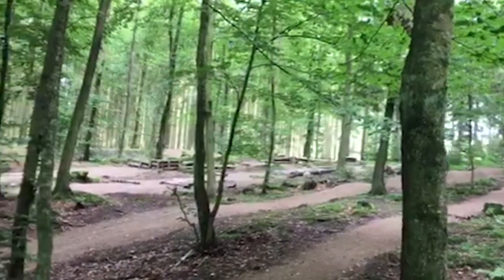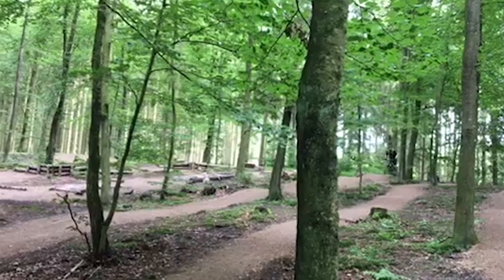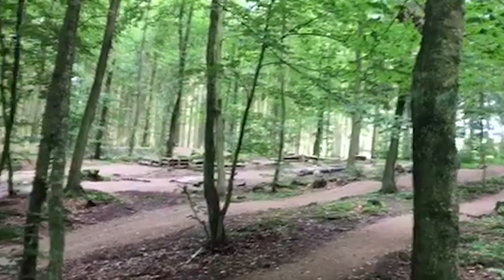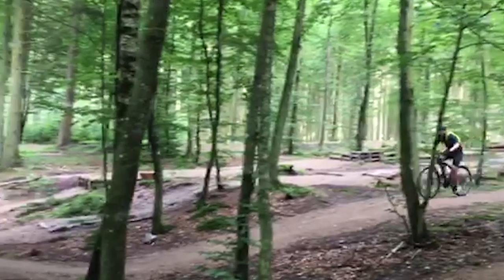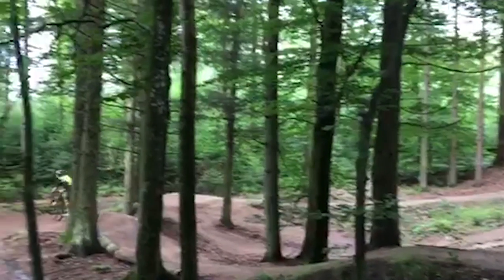First up in Correct Me If I'm Wrong is Nicholas Olsen — his friend is taking on a double jump and wants to know what to improve. Coming in fast with a bit of lean. The advice: slow down a bit and concentrate more on getting the bike up rather than using speed to conquer. Maybe start on a slightly shorter tabletop jump with a bigger take-off, so you get more height and time to manage the bike in the air. Once it starts going one way, it's really hard to bring it back.